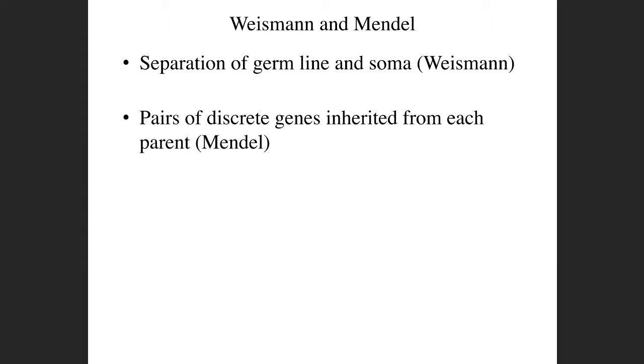Other evolutionary biologists came up with different contributions to understanding of inheritance. August Weismann was the researcher who argued, among other things, that there was a discrete separation of the germline, the cells that would become egg and sperm, and the soma, the body tissue. We're going to be coming back to why that is incredibly important for basically our bodies to function as high performing groups of cells, which is actually what we are.